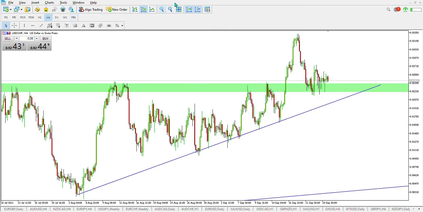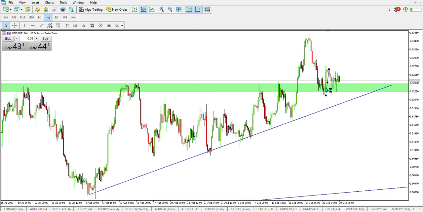On the 4-hour chart, if we can see, we had a nice opportunity to enter the trade after we had this beautiful price action and a retest. We had the retest happening here for another bullish move. So I entered somewhere here. I have set my stop loss below this trend line or even below these previous lows. Actually, I lifted it up a little bit, or you can put it even below the consolidation.